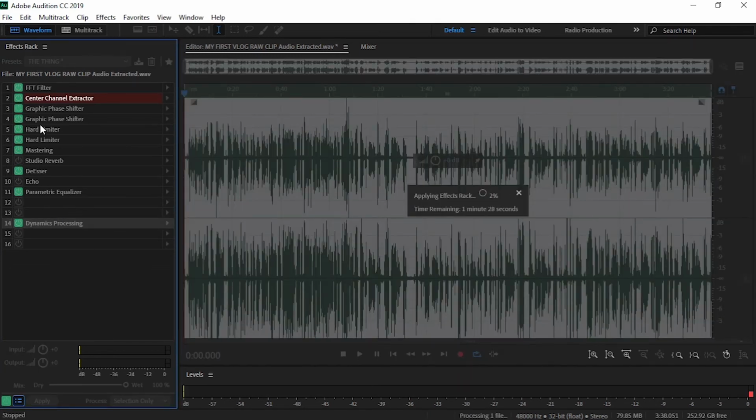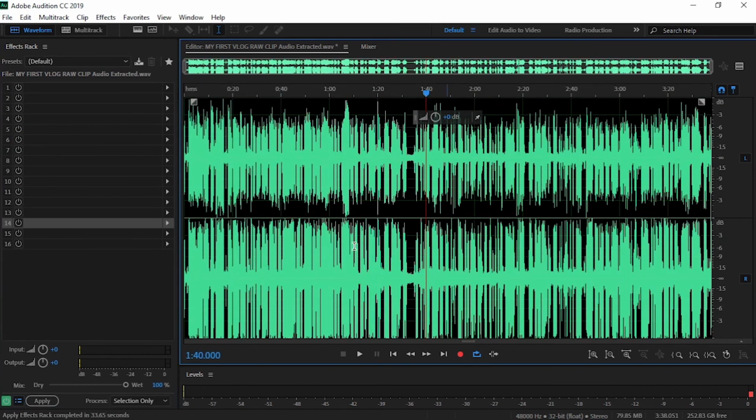After you click apply, every setting here is going to be applied, and they're also going to be applied in Premiere Pro automatically. So this is the power of this thing. This is the best part of this thing, where you edit it here and you apply your effects to the audio, and after applying them they automatically go to Premiere Pro. This is the gold in this thing. So you wait for it to complete the application, and after that we are done.